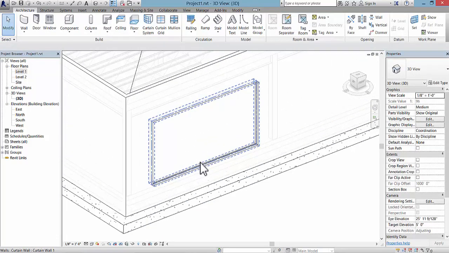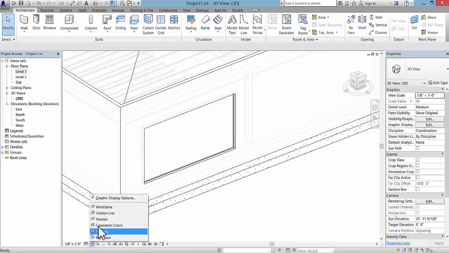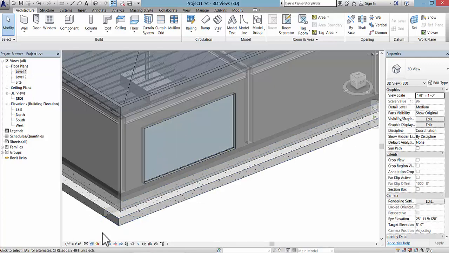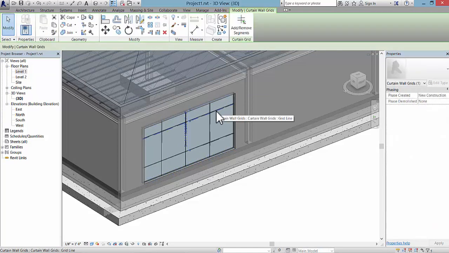Because I used the curtain wall and not the storefront or the other one, this is just a sheet of glass. If I change my display to shaded, you can see that that's a sheet of glass. And so what we need to do then is to go under the architecture tab and pick curtain grid, and the curtain grid will allow us to decide on where these kind of cuts are going to be in that piece of glass. And even after we place them, using my escape key, I can click on it and use these little temporary dimensions, or I can just drag it to where I want it to go.